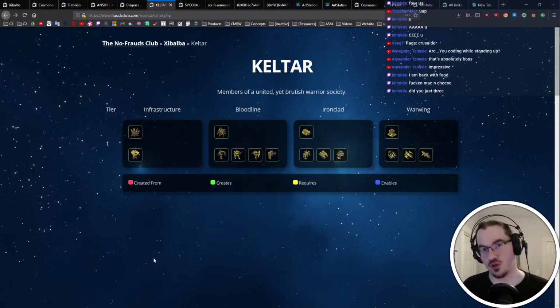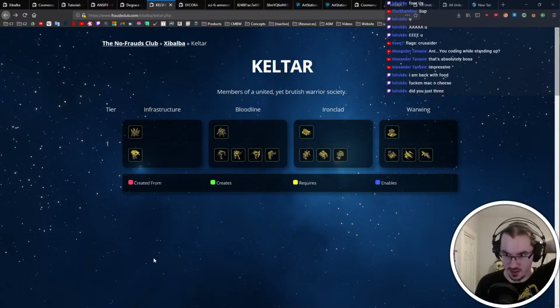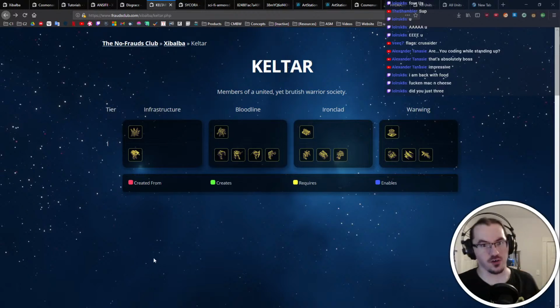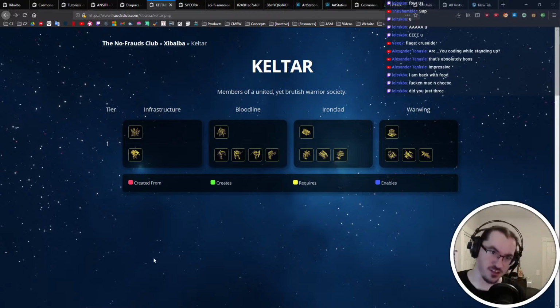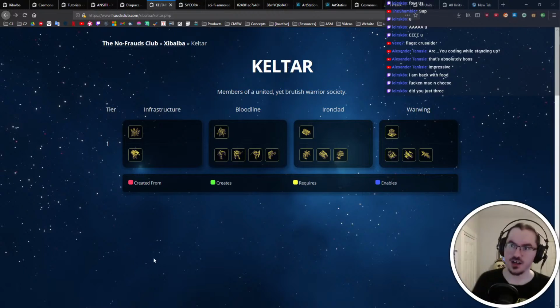That way you don't have to do some global thing to instantly make everybody else aware of how far into the tech tree you are, where they just scout you conventionally and happen to see how close your ceremony is visually to completing. It would also be useful for the player who is playing as the Keltar and the allies of the Keltar, who could just look at their allies or their own tech structures and look at the ceremony as it's happening. So that would be pretty useful, I think.